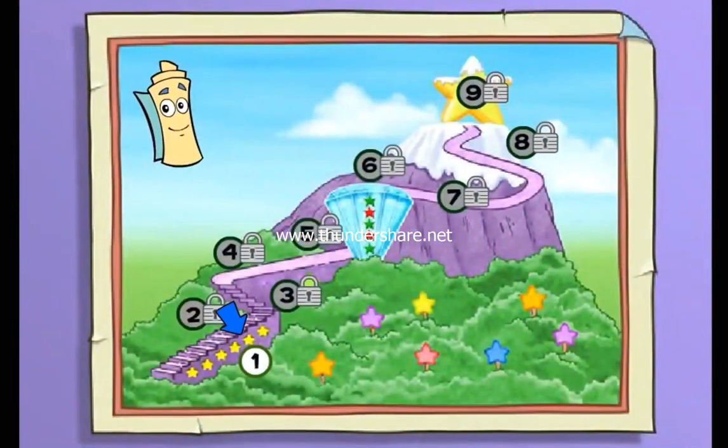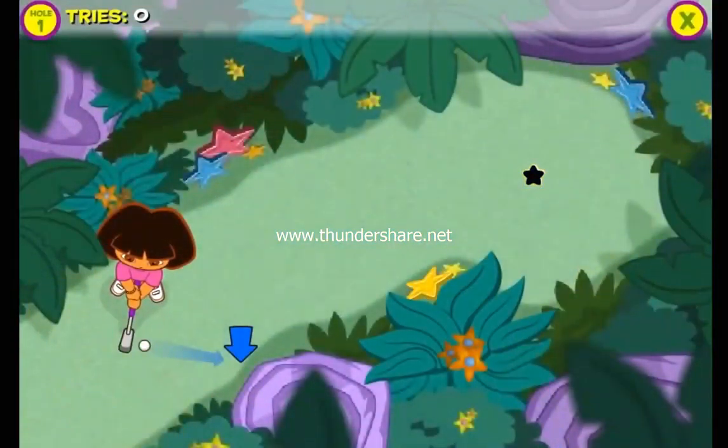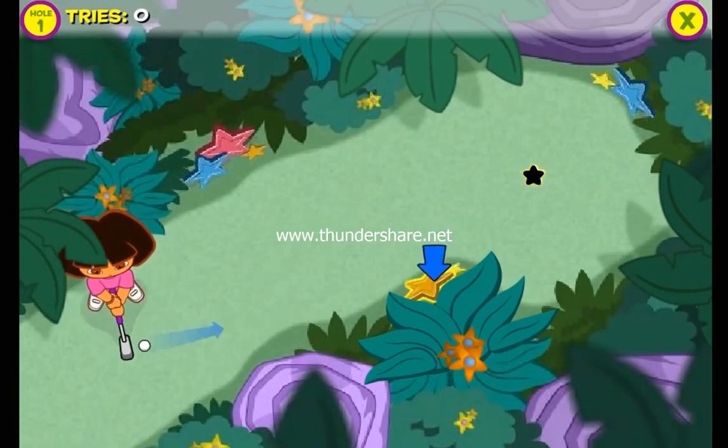I'm the map. Dora needs your help playing mini golf on Star Mountain. Start at hole number 1 and work your way all the way up the mountain to hole number 9 at the giant star. Click on hole number 1 to start. Aim my club, then click to hit the ball toward the hole. Use your mouse to aim my golf club toward the hole.